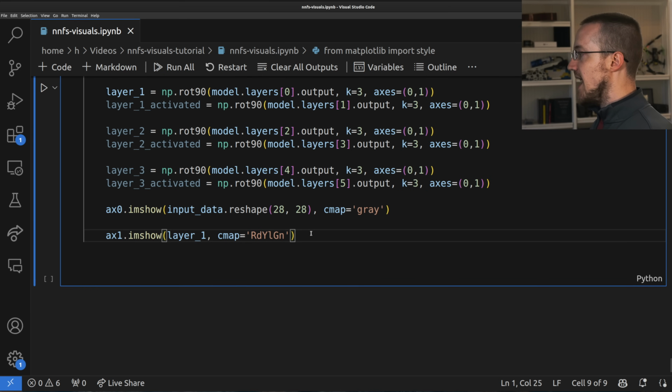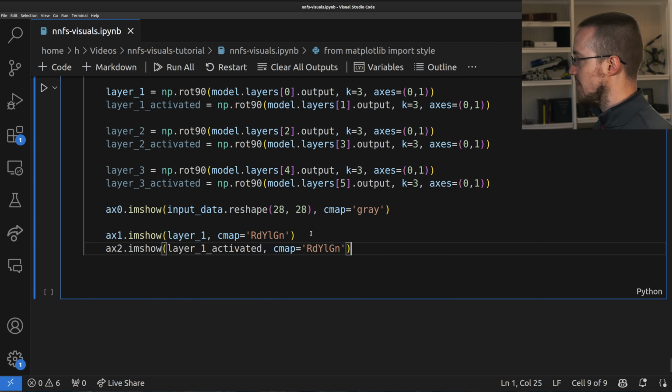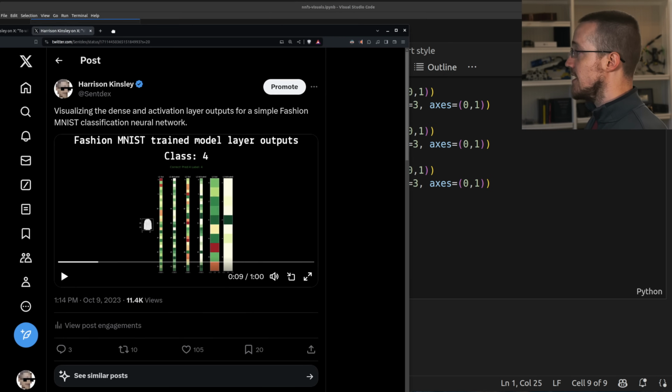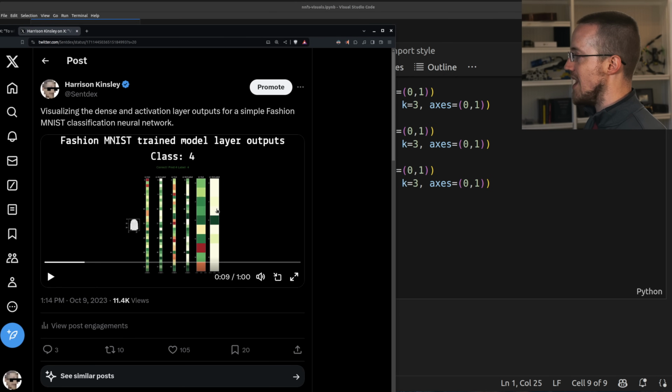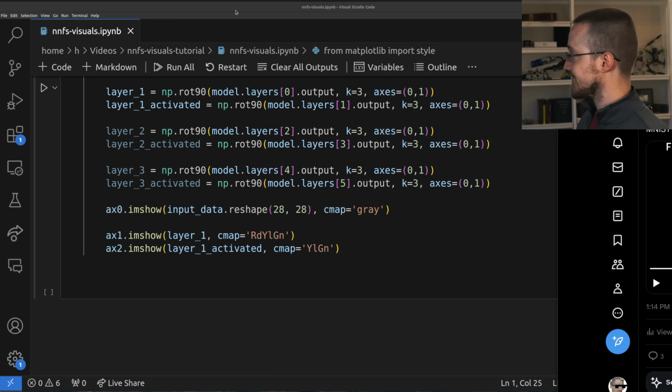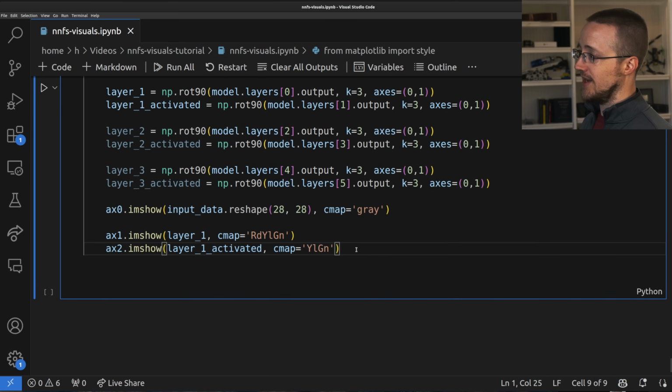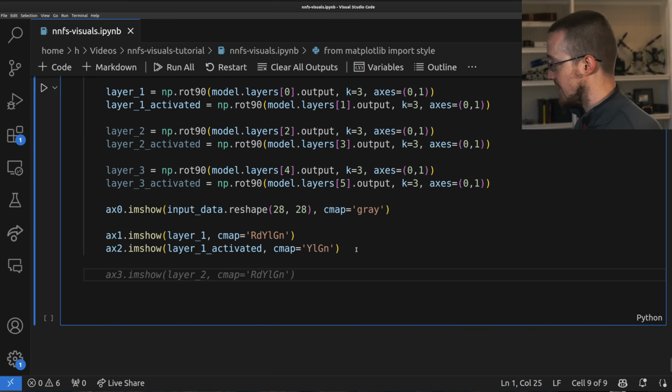For the others, for the activated layers, so actually let's just go down one more. Cool, layer 1 activated. For these, because it's rectified linear, you can't have a negative value. So we won't actually have red, and it will instead just be yellow to green. Now, yellow to green sure looks a whole lot to me like it's more like white to yellowish to green. But anyways, I think that makes way more sense for the activated layers, which is basically this one, and the final layer output. I think that makes more sense, so that's why I went with that. But you can feel free to change the colors, be whatever the heck you want. You could go with Verdis or whatever that is. I don't even know how to pronounce that.